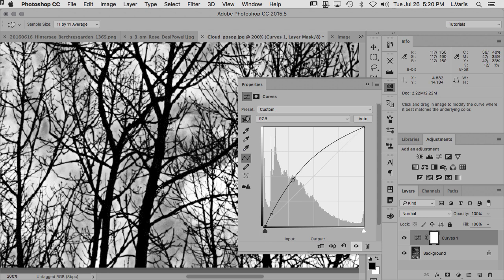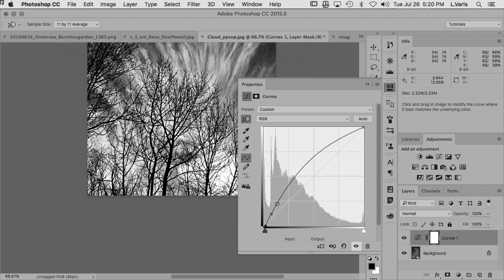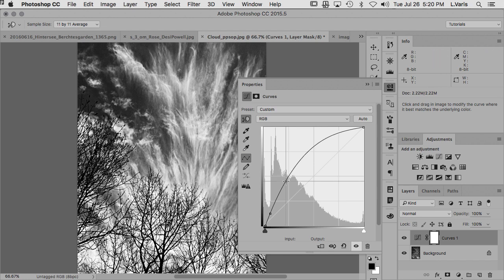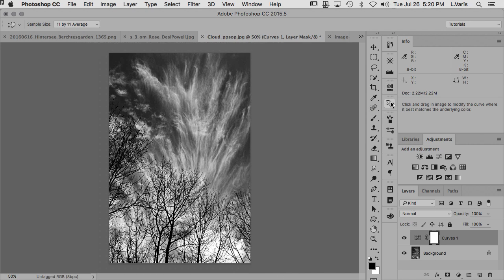They're pretty black, and I'd like to get the sky a little bit lighter to help separate it from the trees, especially up in here. And then we'll bring the curve back. We'll flatten it out just a little bit to put the detail back in the highlights of the clouds. Okay, so let's see what we've got going on here.